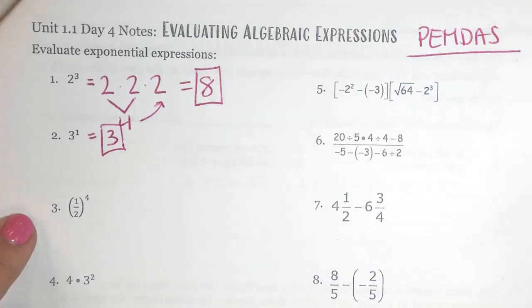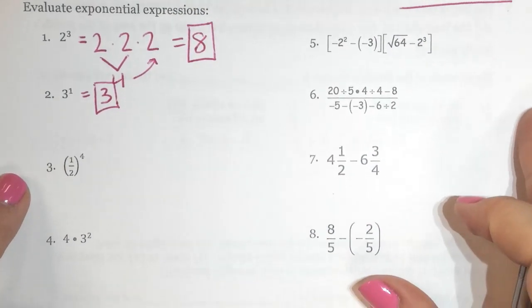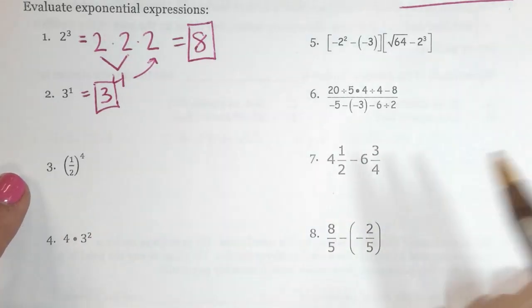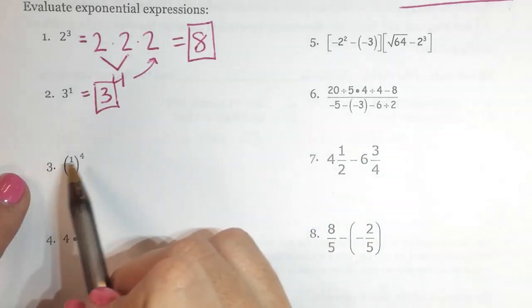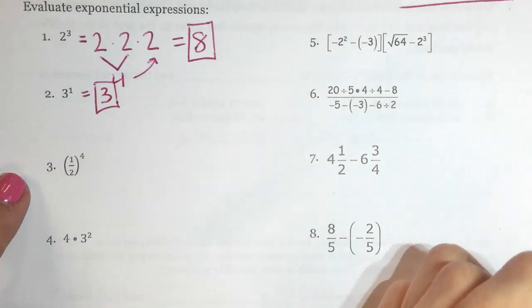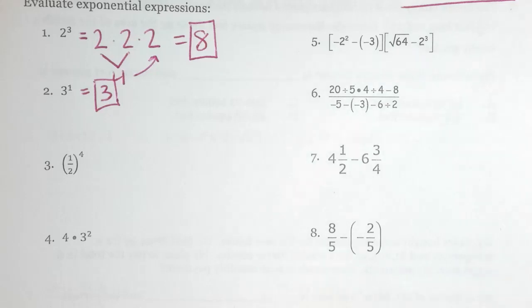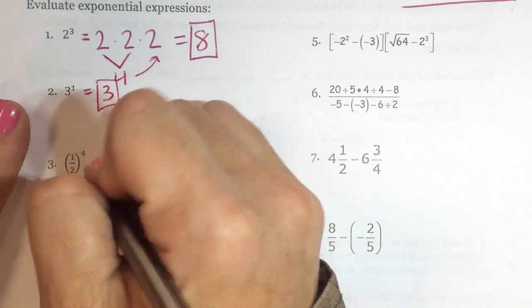Okay, now look at number 3. Now, this one, you can't do in the calculator completely. You still could, and I'll show you what I'm saying in a second. If you typed it like this in your calculator, it's going to give you a decimal. Because I'm not letting y'all use the graphing calculators yet, and this is why, because I want y'all to know how to do some things. So I'm going to show y'all in a second how you could do it in the calculator, but I'm also going to talk about it by hand.